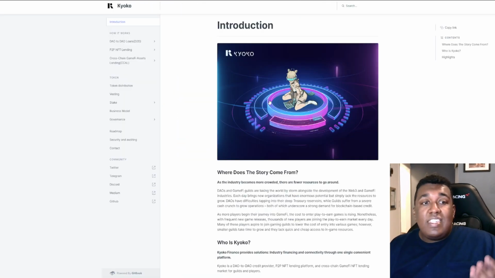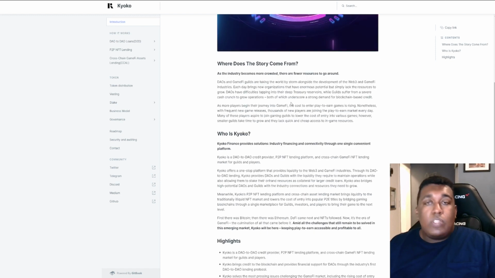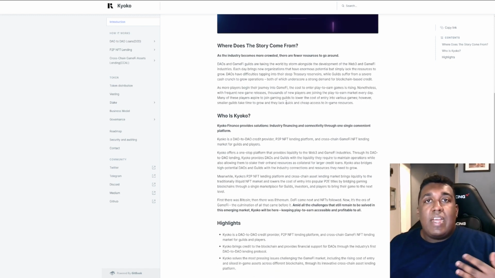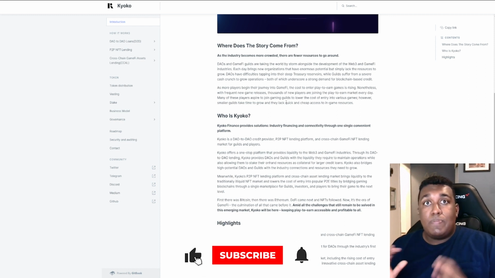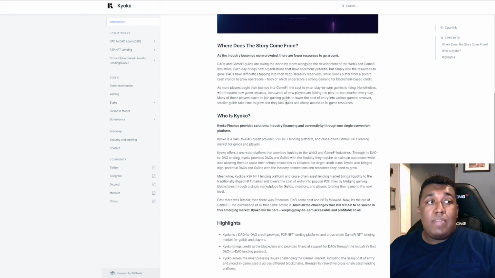But what this really does, which is why I'm so excited about it, is it's a lending program here with DAO to DAO credit. And it's in the metaverse, of course, which I like. Over time, I can see this becoming more of a Visa or a MasterCard in the actual crypto space, which will be fantastic. That's what I'm really excited for. So I'm going to plop down about $200 to $400 on this, and I'm going to hold it long term and see what happens with it.